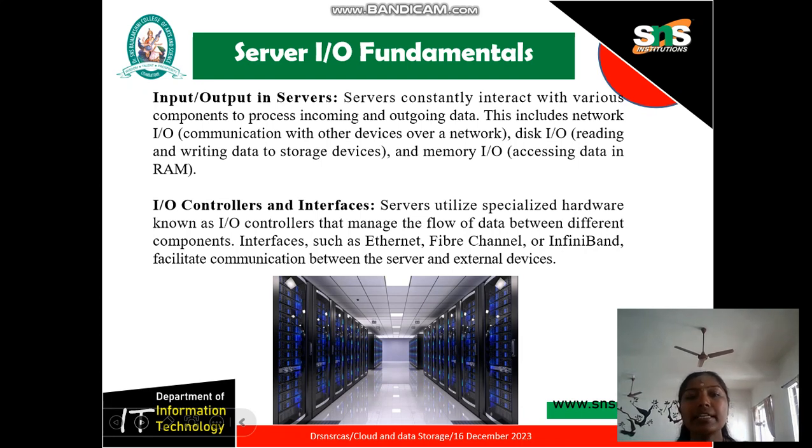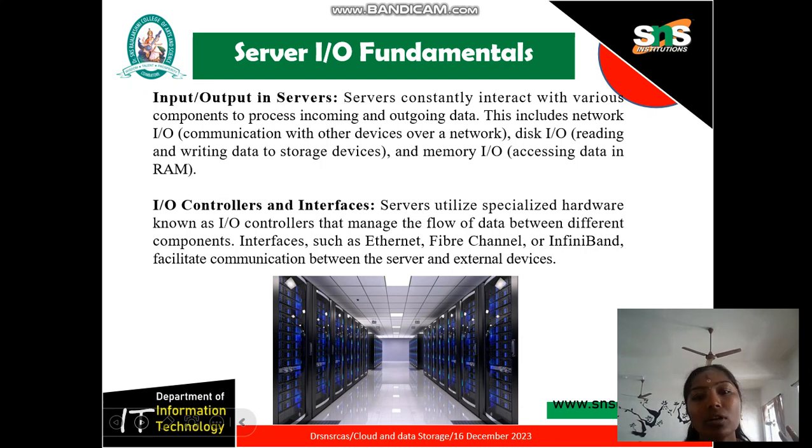So next we are going to see about the server input output fundamentals. Using a server, we carry out the input output process. The server constantly interacts with various components to process incoming and outgoing data. Incoming data is to the server, outgoing data is from the server, and incoming data is given by the client or the user. This includes network input output, communication with other devices through the network, and the disk.